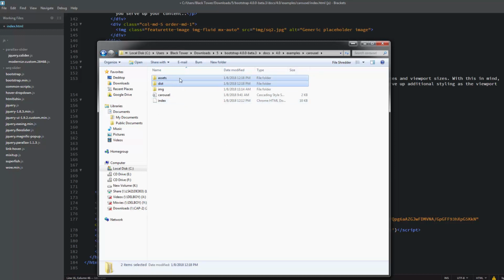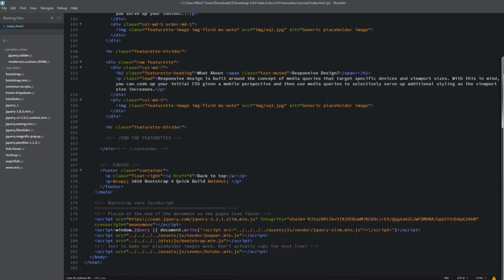There we go. So we've got assets and distribution there as well inside that. Now in our index.html, these are all pointing back where we took these from. All we need to do is, in all these places, select just in front of assets and go all the way back to that first inverted comma. Do not clip off that inverted comma, and hit delete. So it just goes inverted comma assets.